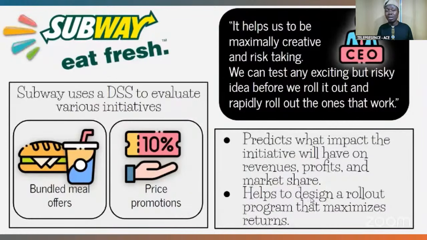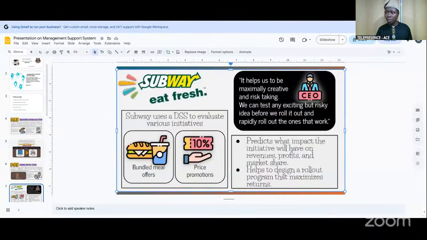At the end of the day, we look at it that at a particular period of time, people buy our product when we are doing a promo, which means people like promo. Like in Nigeria, they like something that is cheap. So at the end of the day, it helps the company to make informed decisions. And whenever they are doing any meeting, like the end of the year meeting, they will tend to advise the head of the organization.